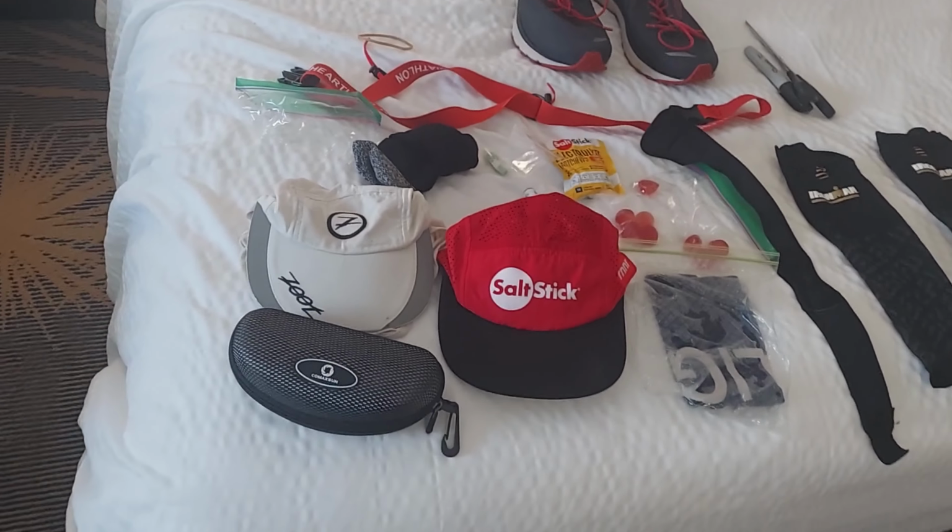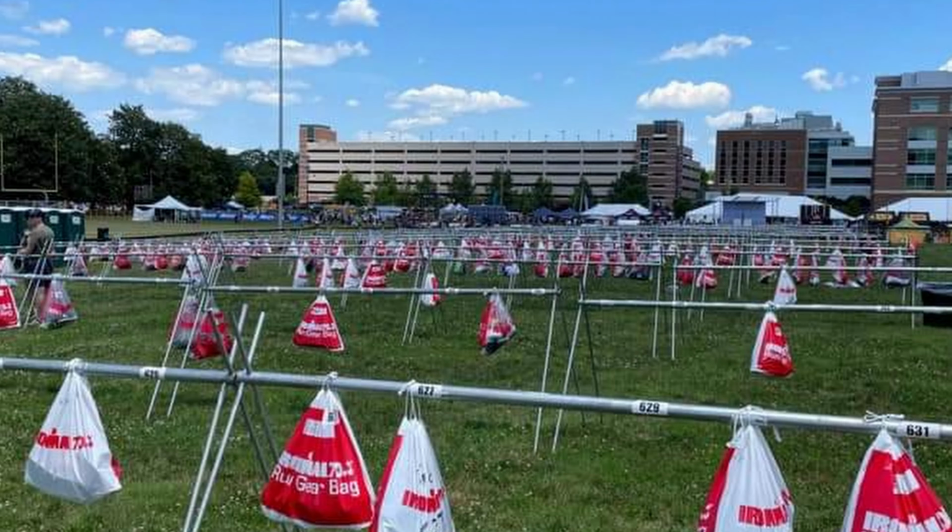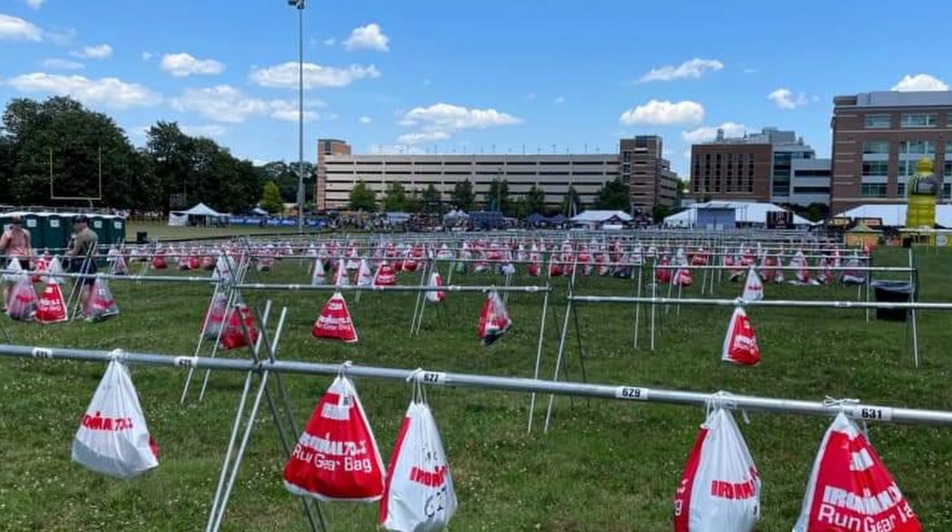So in that bag, you're going to put all of your bike transition, including your nutrition and hydration. Your bike gear bag, what do you put in here? You put your shoes, you put your sunscreen, you put your nutrition in here. Don't put hydration in here because you're literally turning it in the day before. Put a towel in here. If you use a different pair of sunglasses on the run as you do with a bike, put them in there. Everything that you normally would put in for your run, your race belt, your hat, your visor, all of that goes in here. And you're going to actually set this in transition 2 and tie it to the rack where you're going to rack your bike.